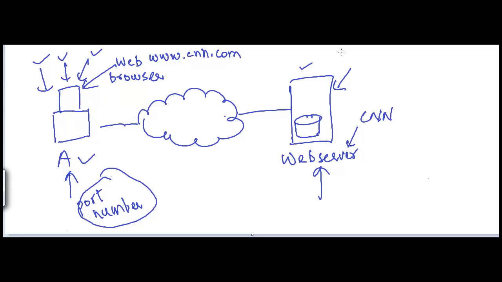So when the user types www.cnn.com, the web browser knows that this web page is located at a remote site. It's located somewhere on the internet. So this web page is going to have to be downloaded from the internet. So the web browser is going to need the help of protocol software, so that it can send the request message across the internet to this web server, right? So the web browser is going to use the HTTP protocol that is installed on computer A.